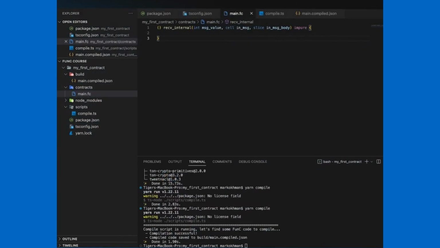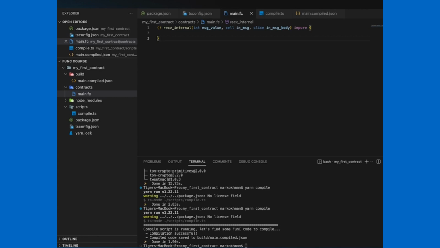So let's get our hands on code. In the previous lesson, we already created the contracts folder and main.fc file inside of it. So now we are going to get back to this file, and you can see that we already wrote a handler for internal messages. So we already defined this function, and as you remember from other chapters, the messages are everything that is coming between contracts. These are internal messages. So what are the messages bringing to us?